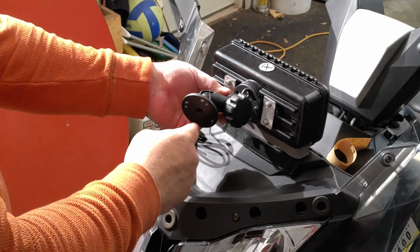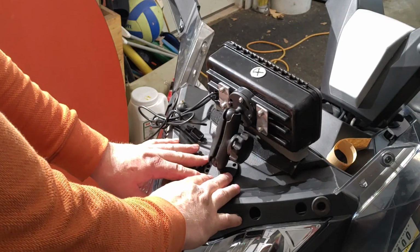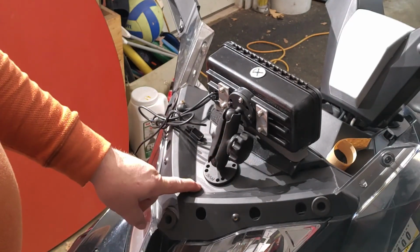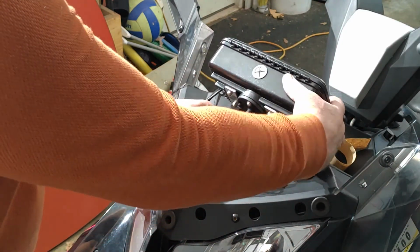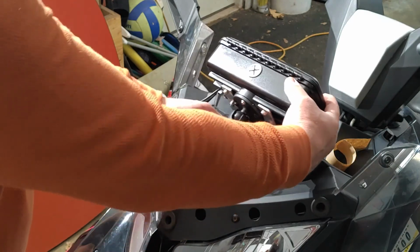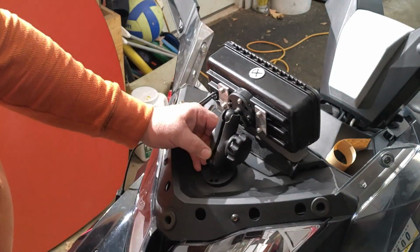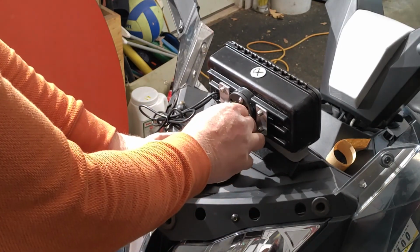Took the old mount off my windshield. Get an idea where I can position this. I don't want to bring it up towards the nose of this. So I want to be able to, if I have to change positions with this coming forward or moving backwards, I have that option. So I'm going to mount it approximately there.